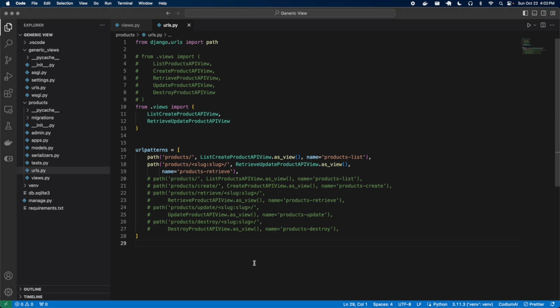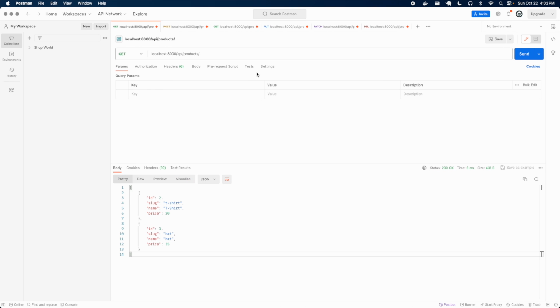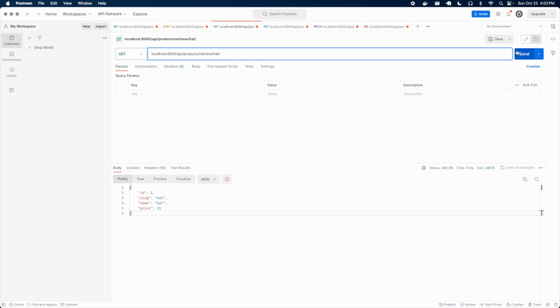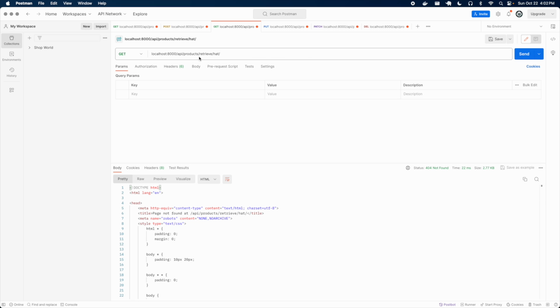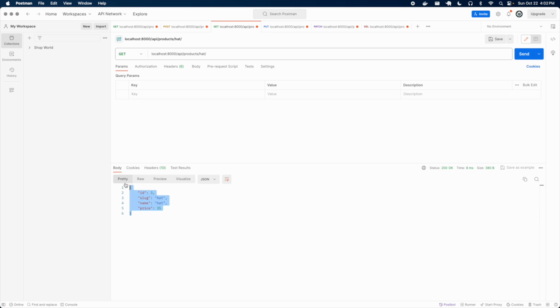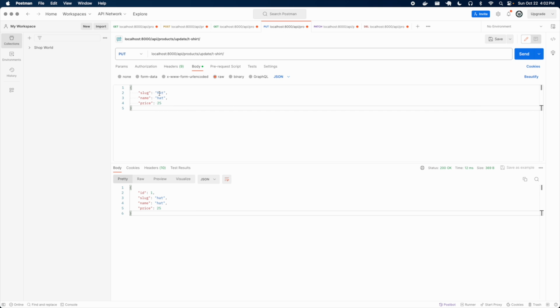So now we can test that out. I can try to retrieve my hat, and I changed the endpoint. I no longer have this retrieve part, so I'm just going to delete that and send the request. Now I can retrieve my hat, and I can also retrieve my t-shirt. So I'll pass t-shirt here as a slug, and there we go. Now we can also update. So maybe I want to update the hat to be pants.